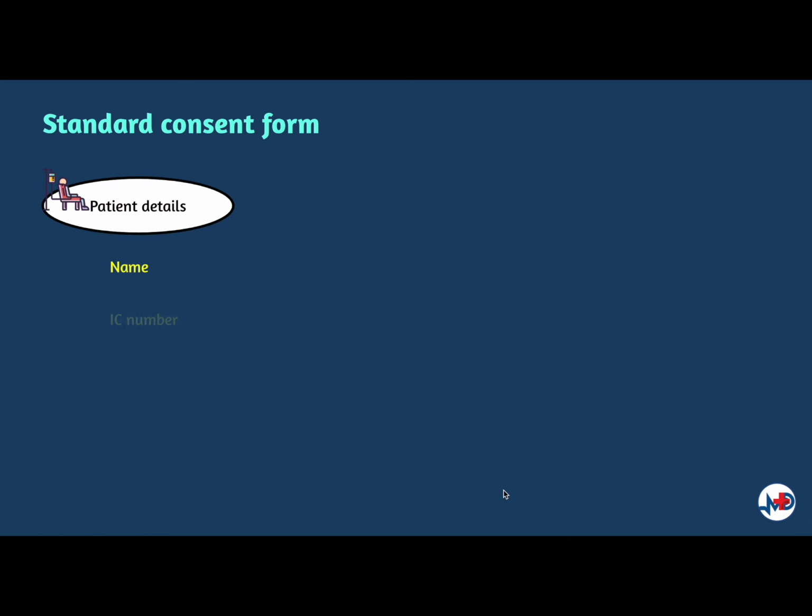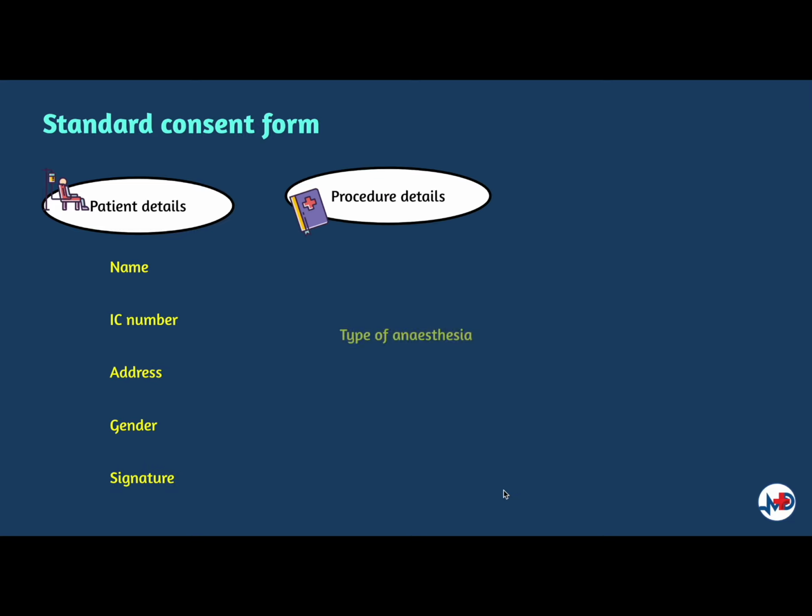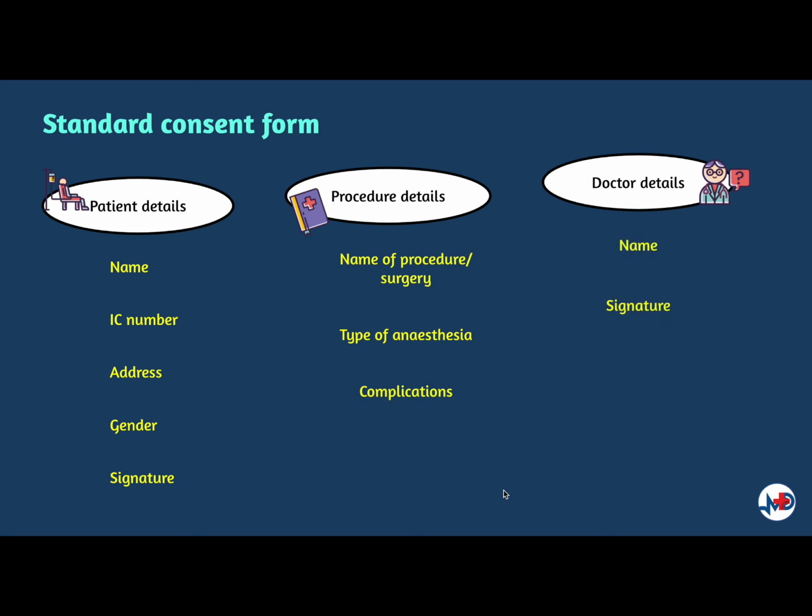A standard consent form should contain the patient's identification data, the name of the procedure or surgery to be performed in full, type of anesthesia, the name of the registered medical practitioner who is performing the procedure or surgery, permission to proceed with any additional procedure that may become necessary during the procedure and related to the procedure for which the original consent had been obtained, and a statement to the effect that the person who is performing the procedure has explained to the patient or the next of kin the nature of the procedure and the potential material risks.